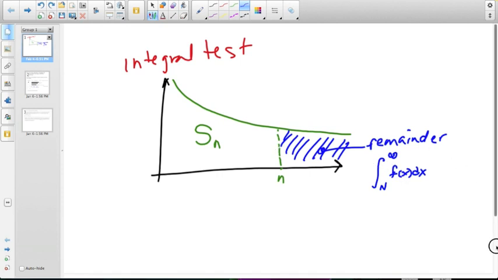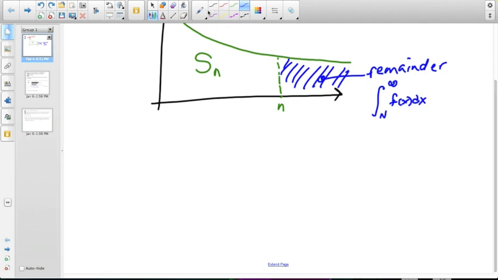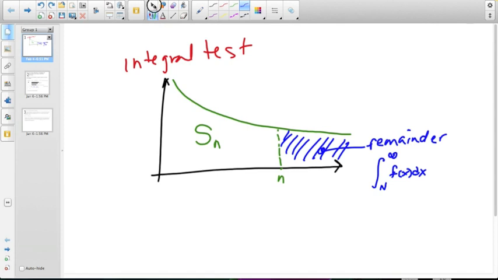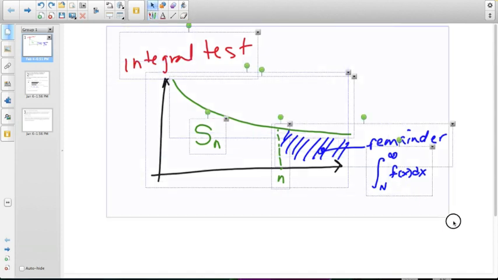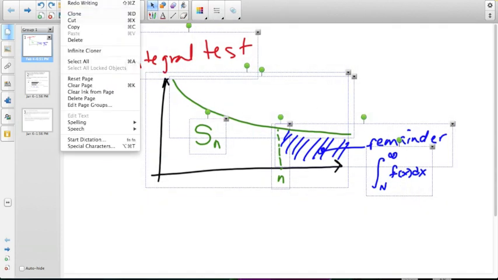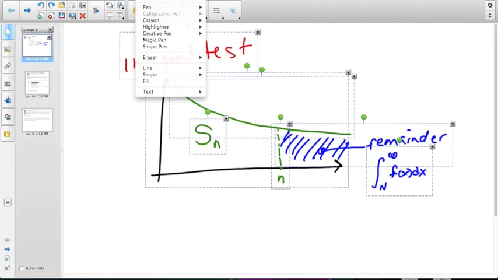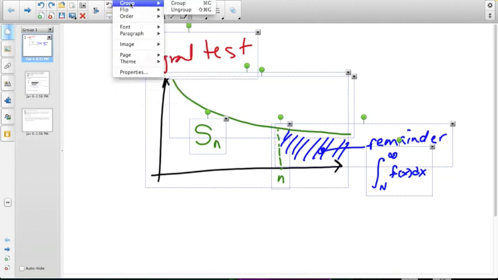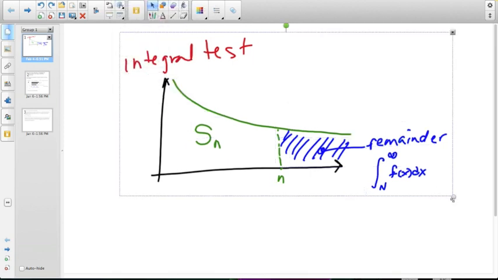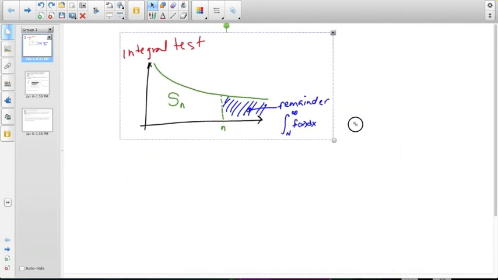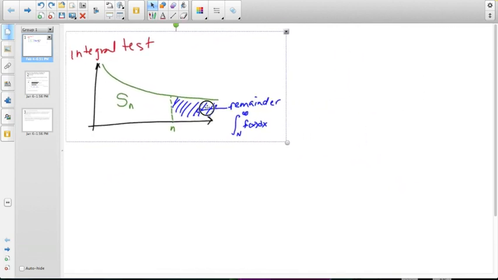And so when we talk about the alternating series test now, let me try to fit this on one screen. When we talk about the alternating series test, this is really the cool thing. Let me just make this tinier. There we go. So there's the integral test.